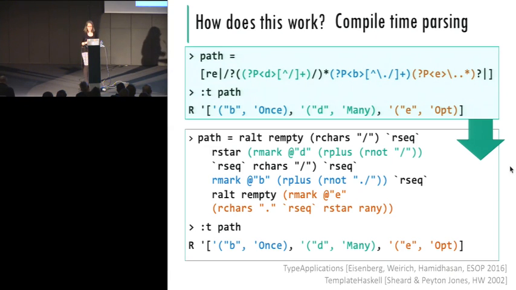And so what Template Haskell does is it pretends that I had just written this application of all these functions instead of that string. It parses the string into those applications. Then, after it does that compile time parsing, it runs the Haskell type inference. So Template Haskell is untyped, it produces its output in an untyped way, but then type inference gets to come into play. And type inference, the types of these functions like ralt, rempty, rstar, that's what calculates that the type of this regular expression for file paths captures exactly these groups.